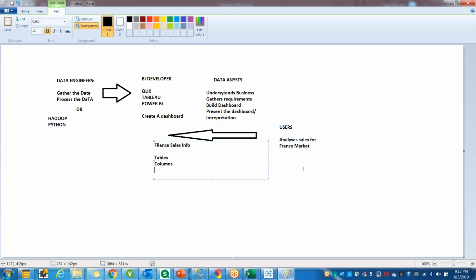You also try to ask him the specific requirement, how to calculate sales. There are multiple calculations, right? Sales is not simply a sum of a sales column.